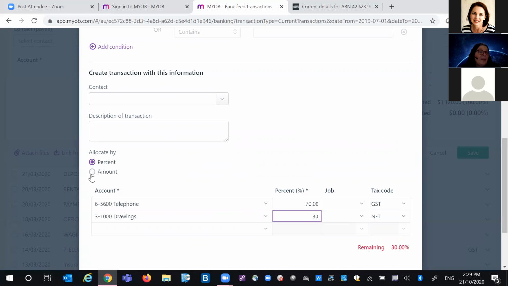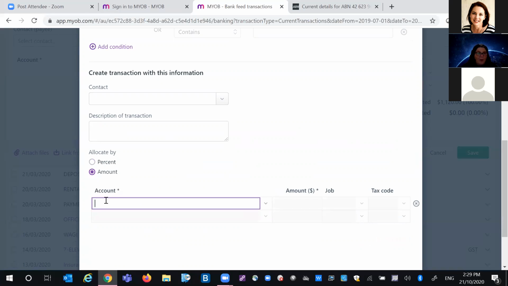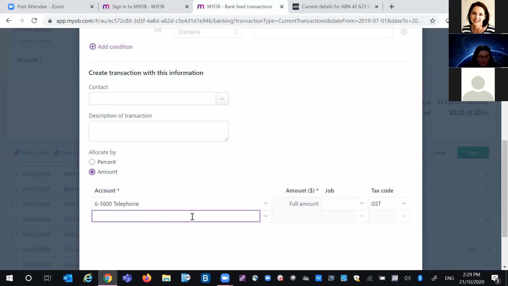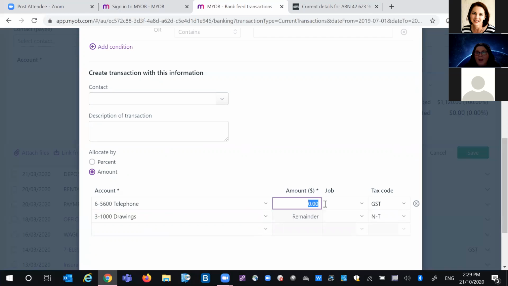Okay, it may be the instance that it's an amount. So if it's a mobile telephone and you wanted the newest and greatest mobile phone, and you're paying $150 a month, for example, but with the accountant and your usage of the phone, it's a matter of going, you know what, you're only going to claim $50 a month. No problem. Let's create the $50 a month. Let me create my drawings. I can put in my $50 a month, and no matter what my phone bill is, $50 of it will go to telephone with GST, and then the remaining balance, whatever it may be, will go to my drawings account.